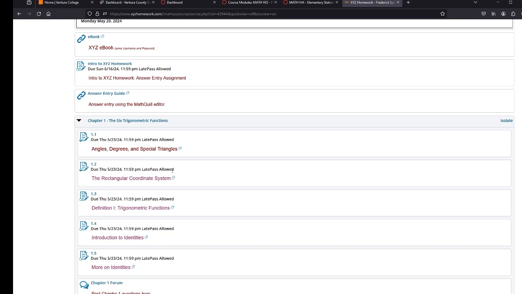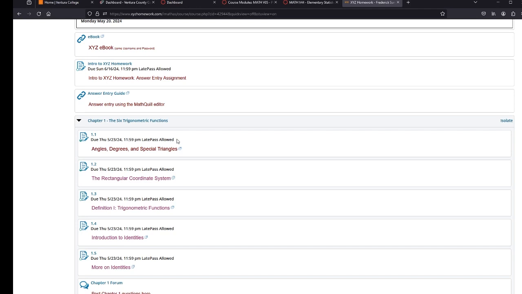Now, one thing you want to be careful about, and it's not doing this yet because none of these assignments are past due, but if you're not careful, make sure if a pop-up box comes up that you read it, because sometimes what students do is they put it into review mode, and once it's in review mode, you can't get points for those homework problems anymore.